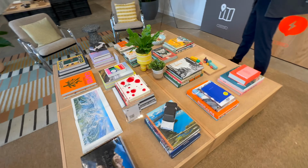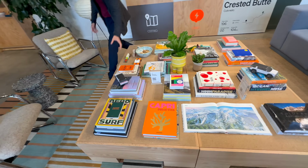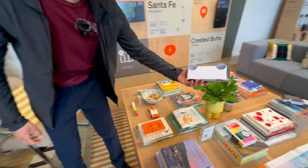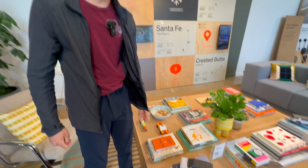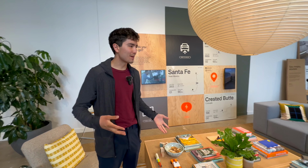And then this is not a Rivian specific display, but just a lifestyle display of wooden blocks and books and an actual R1S that kids could color in. And this is the kind of thing where they're expecting, I think, owners or prospective owners to bring their families here and just let them hang out. I think kids are gonna have a great time here.